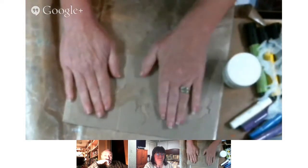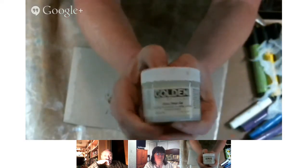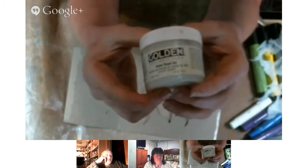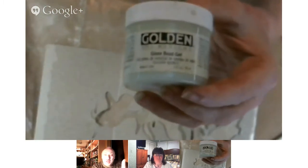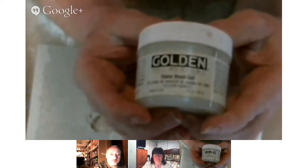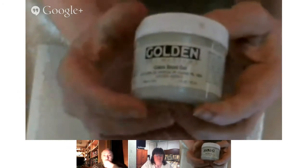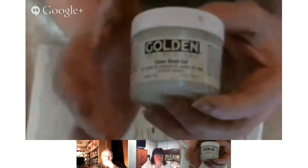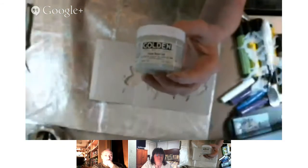And what I did to make this is I used, and I've been telling you guys I wanted to play with this anyways, so I thought of this idea today. This is Golden, and it's the glass bead gel. Again, it's from Golden, and it's the glass bead gel. Let's see if we can get that to focus. And again, you can find these little jars. This is the little 2-ounce jar. It's what they call their sample ones, so you don't need to buy the big jar. Buy the little one. It really does last, you'll get a lot out of this little jar.